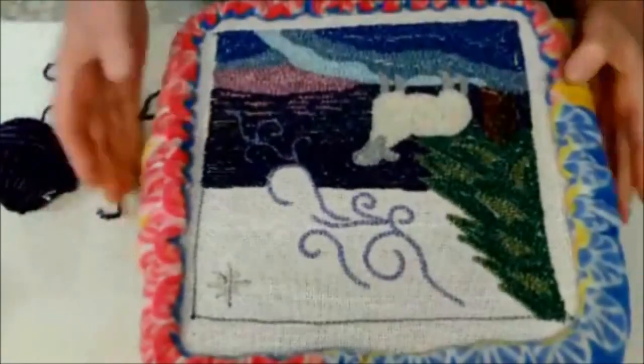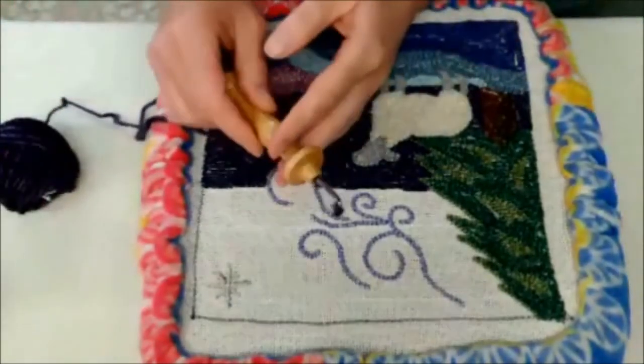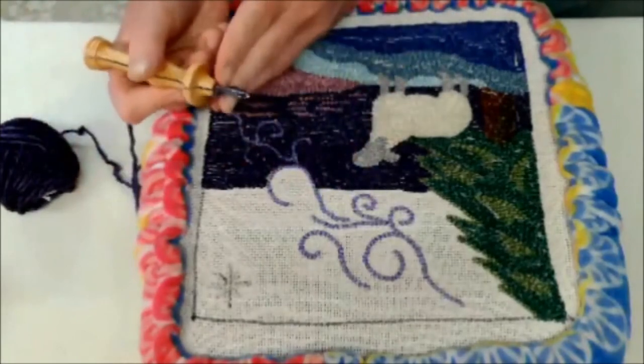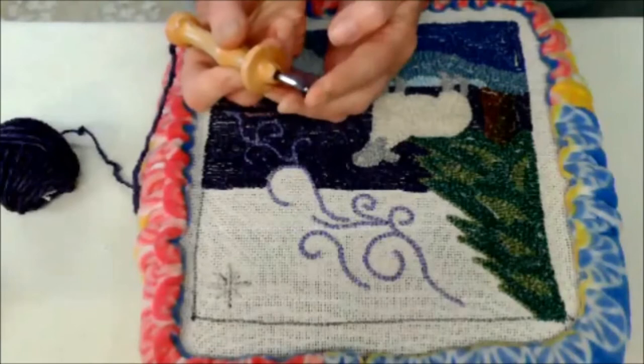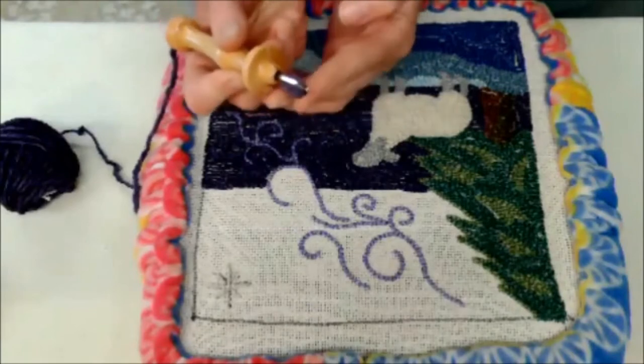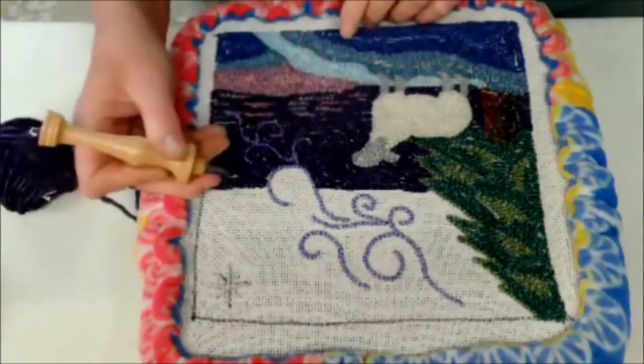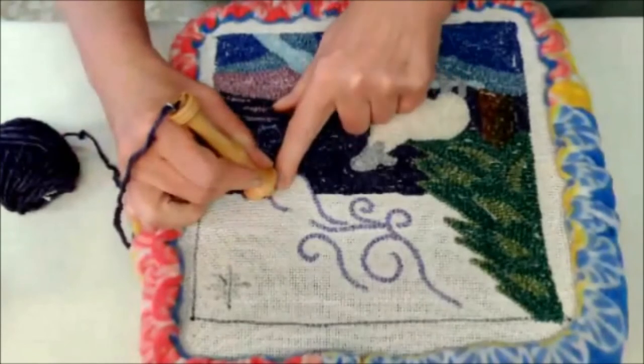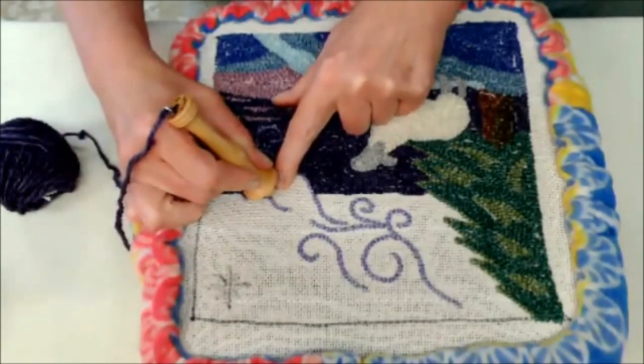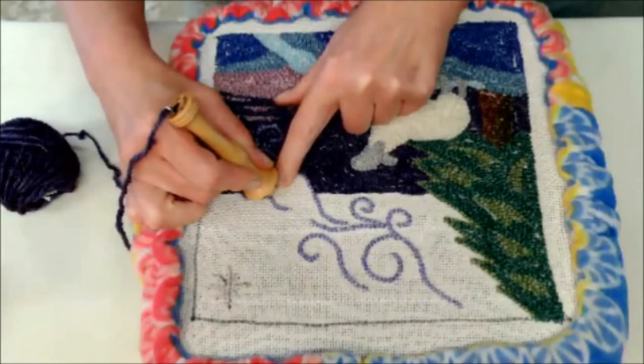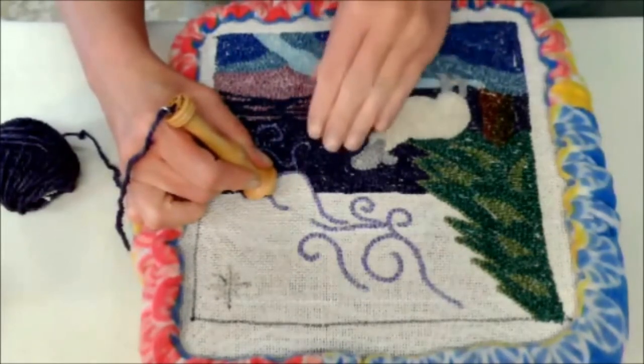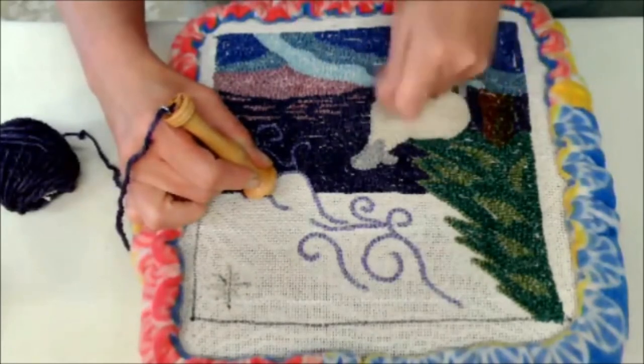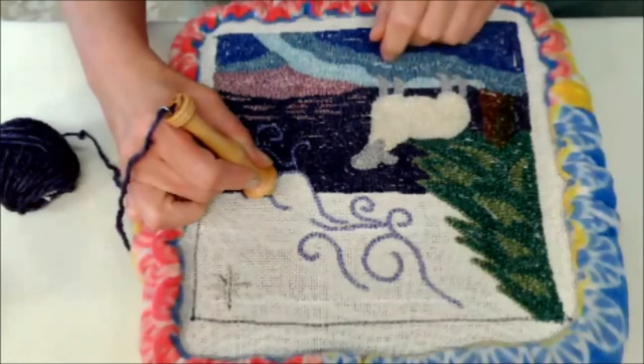So for the actual punching I have my fine needle threaded with a worsted weight yarn and the tip of it is fairly sharp. I mean it is not sharp enough to cut yourself but you can hurt yourself if you try. So the point is what will help you get it through the fabric. You plunge it all the way into the wooden shoulder. By plunging it all the way in every time the loop that you leave on the other side will automatically be the same height every time. So there isn't a learning curve as with rug hooking where you have to learn how to make your loops all the same height. It is fairly automatic.